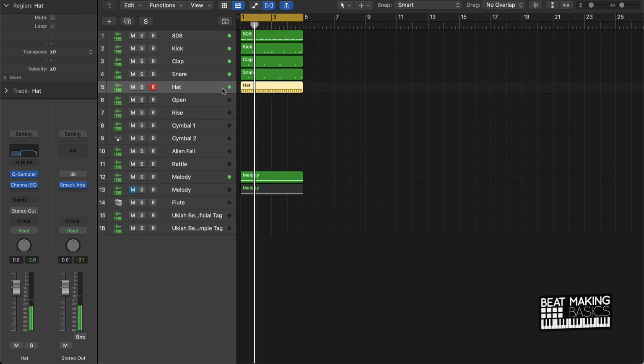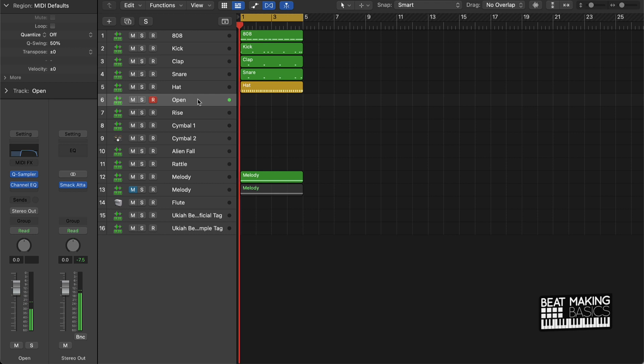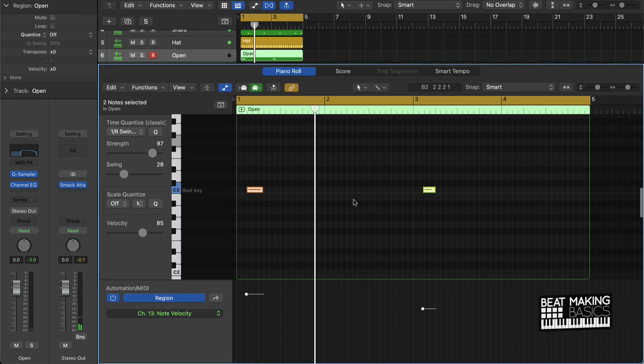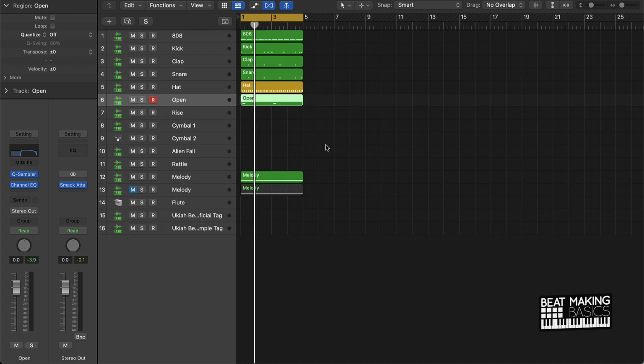So we got kind of a cool little bop going on, or bounce on this. I'm turning this hi-hat down a little bit. I'm gonna add this open hi-hat now. Just playing it a little off than what we would normally do here. Turn this velocity up. Do like a rattle now.